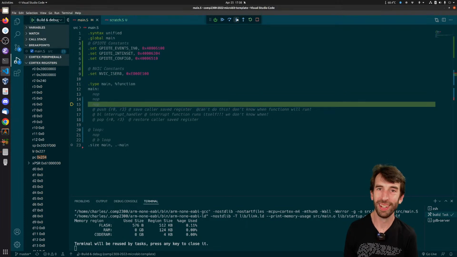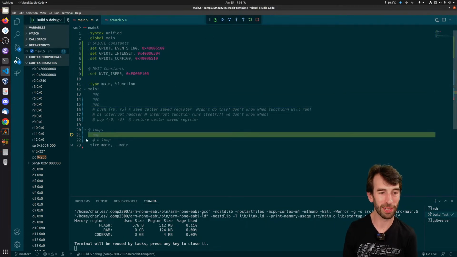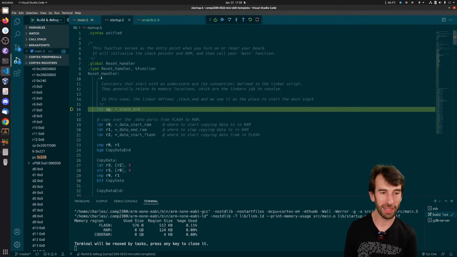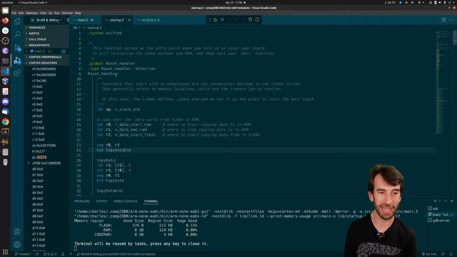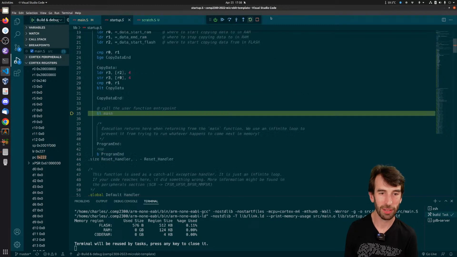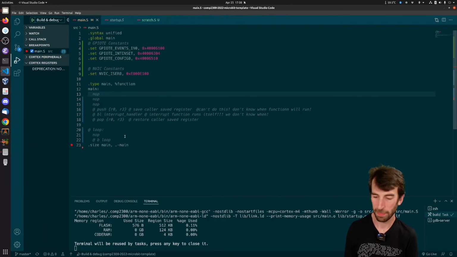we're going to knock ourselves off a cliff because we don't have any way to get back to the start of main. And once we finish that, we end up in the very next bit of code in our startup script, which isn't actually code, and it's not going to know what to do. We're in our reset handler, so we're really stuck. The default handler. Yeah, you guys know about the default handler.